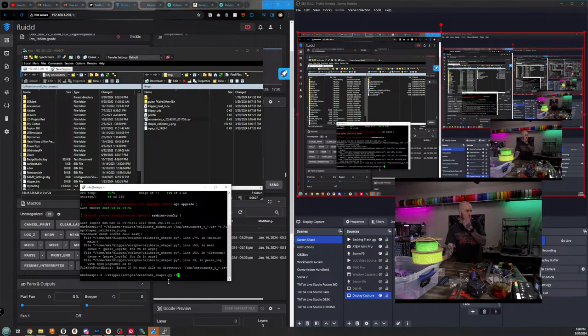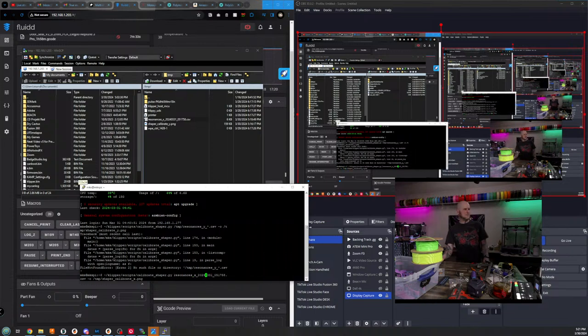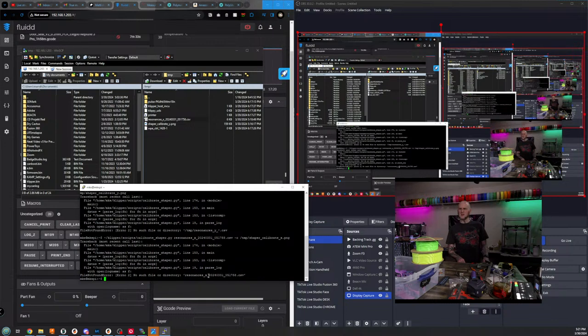I went too far. Let me paste this in here. Did I just eliminate the directory? I think I did. Yeah, I think I just deleted way too much. I'm going to send that anyway just to see what happens, but I don't think it's going to work. Double check paths.